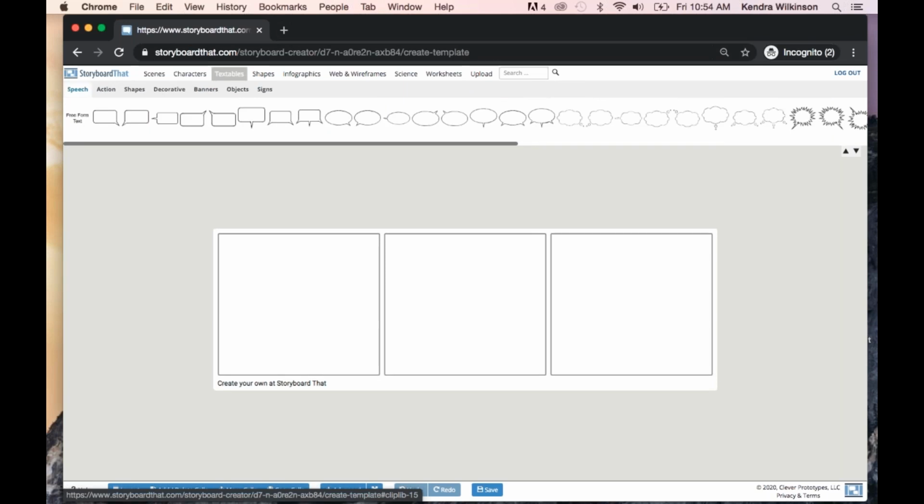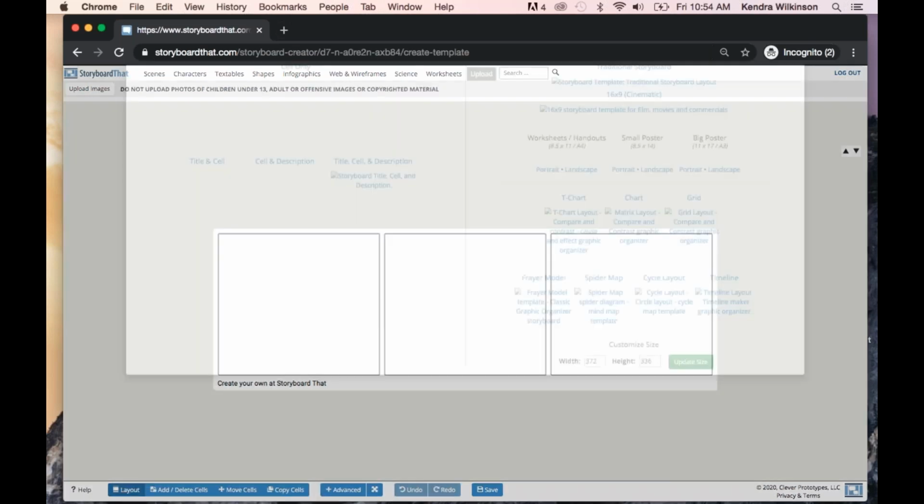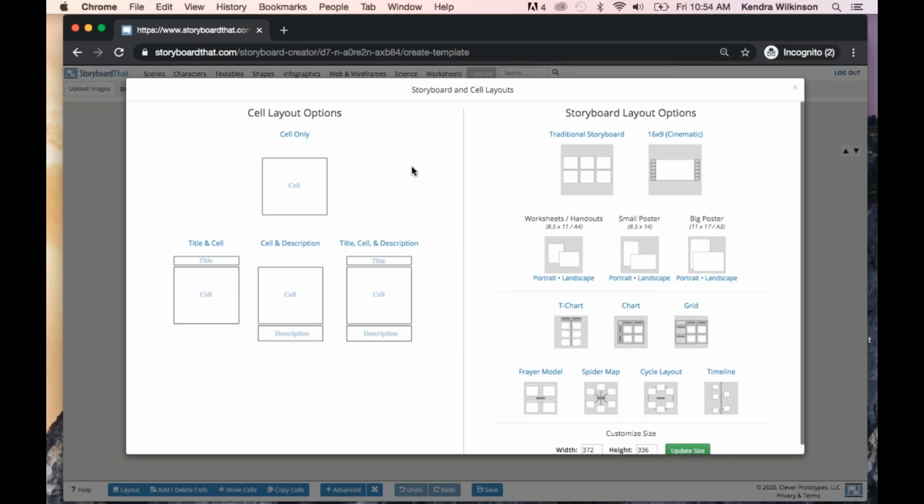Next will be any textables to add character speech. We also have an upload tab here as well to upload your own images. Down below here, we have our different layout options. So we're going to click into layout.